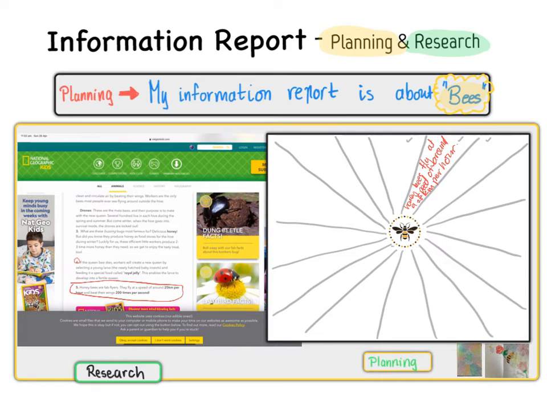The other fact that I thought was really cool, I can separate this one fact into two. Honeybees beat their wings 200 times per second. Oh my god. Per second when flying. Okay, so two different facts. And I do like this fact about how they make a new queen, but I'm going to look for a big area where I can write it.